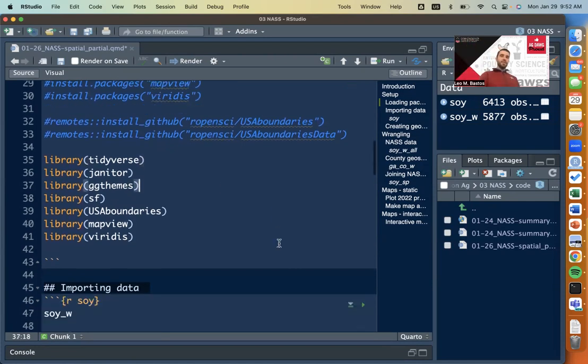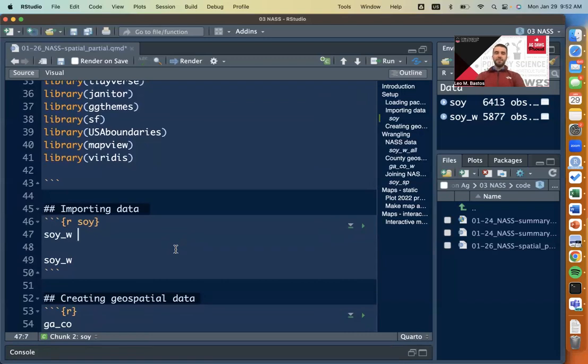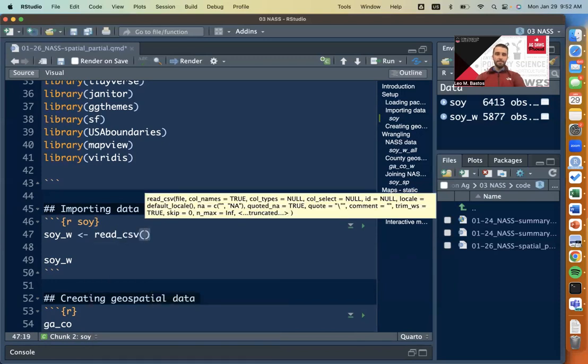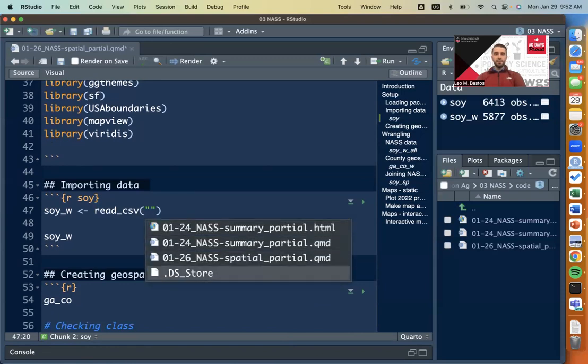So the next immediate thing we're going to be doing is reading data, right? So what we're going to be doing is reading the data that we actually exported as part of the previous script. Because that is a CSV file, we're going to give here the assignment symbol and use the function read_csv. We're going to open and close quotation marks. If you hit tab right here, it's going to show you that you are in your code folder.